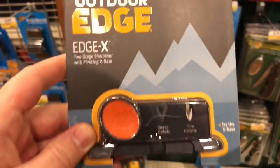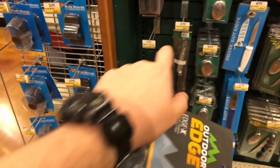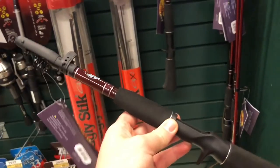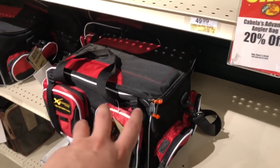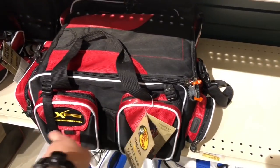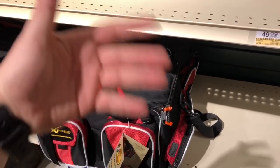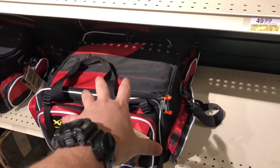I'm actually in the fishing section checking out some other stuff, and I found this by Outdoor Edge. Has anybody used this? It looks kind of convenient — it's got ceramic and coarse sharpening, it's not very big, and it's only $7.99. If anyone's ever tried extendable reels, let me know your favorite, because I'm interested in bringing a smaller compact rig into a survival bag. I have a lot of buddies who are fishermen and preppers who use these as a go bag — they build in fire starting, first aid kits, and a whole bunch of preps inside a fishing rig like this.